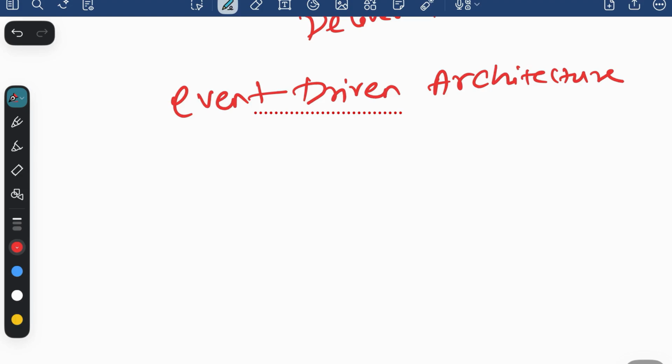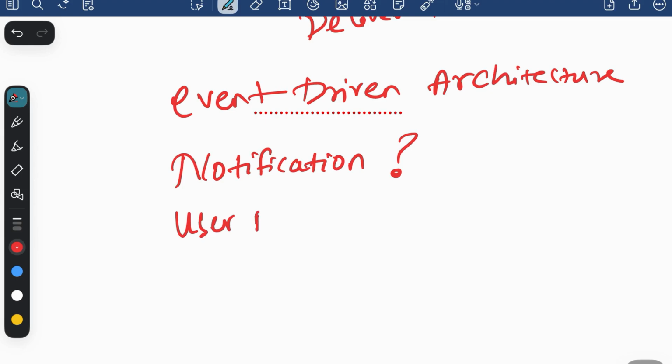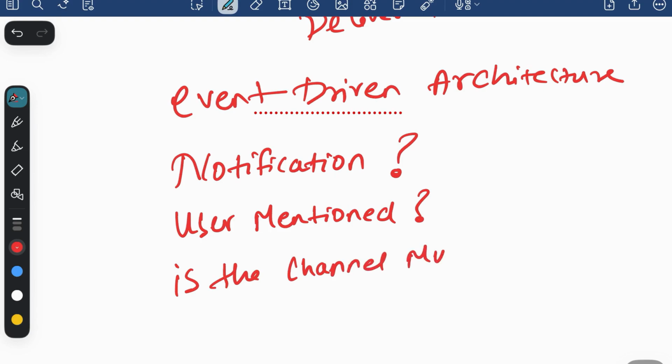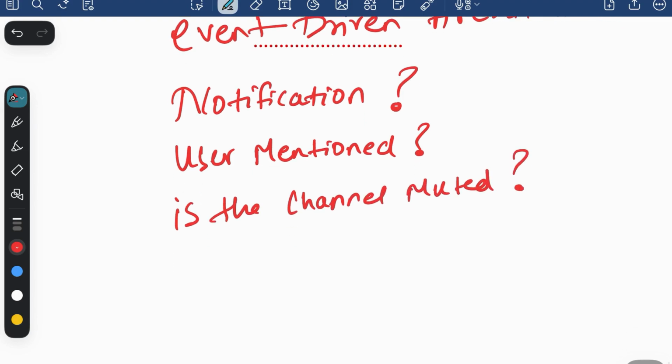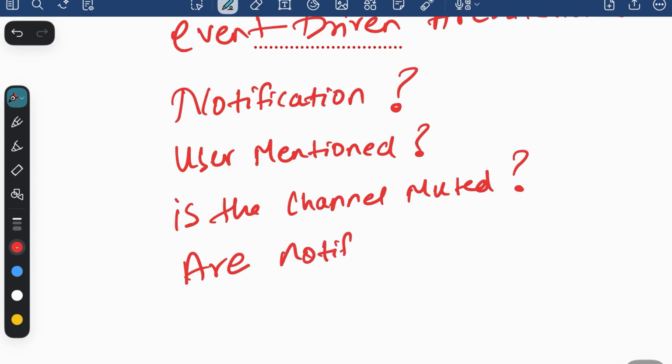Okay, now imagine your friend isn't currently using Discord. Should Discord send a notification? Maybe, maybe not. Discord first needs to make several decisions. Like, was the user mentioned? Is the channel muted? Are notifications enabled?